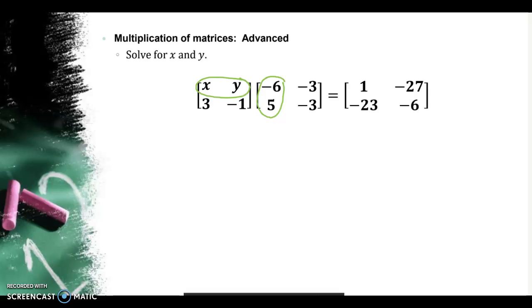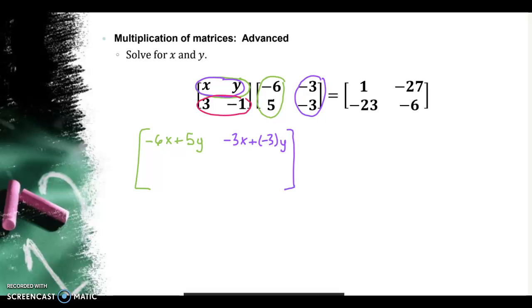That's going to be equal to the first row, first column entry of our multiplication matrix. And when I do that, it's going to be negative 6x plus 5y. So if we can think of this multiplication matrix, this new matrix we're going to get out as this. And then my first row, second column entry is going to be negative 3x plus negative 3y. Okay, and then I could have my other entries.